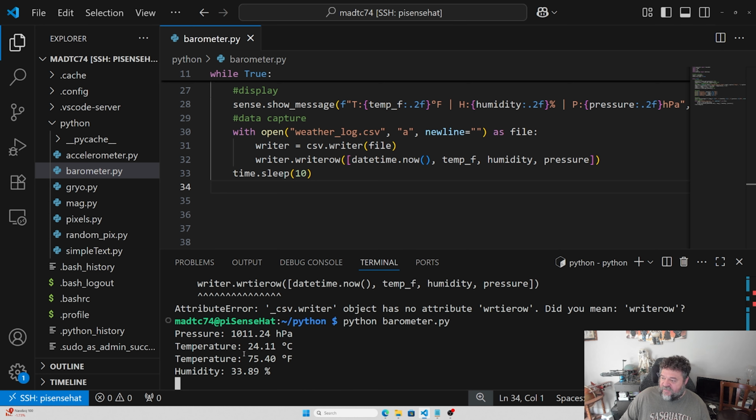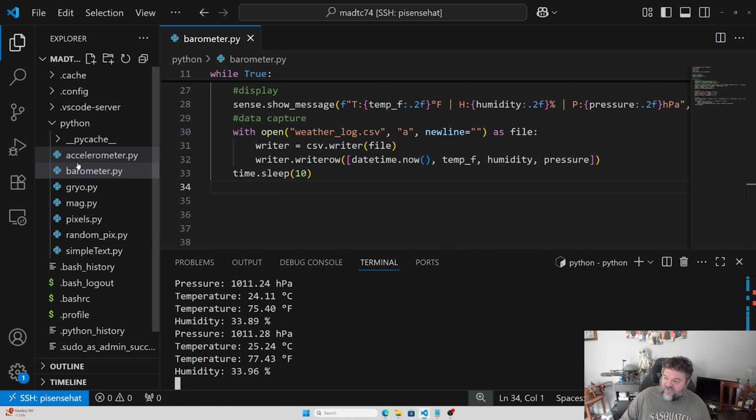So we run that, and we got a temperature, so we got everything in there. It's displaying all the way across, and when it's done displaying, it will go to our next part, right here, to actually write to the file. Then we'll give it a second, and we should see it pop up over here for the file name.